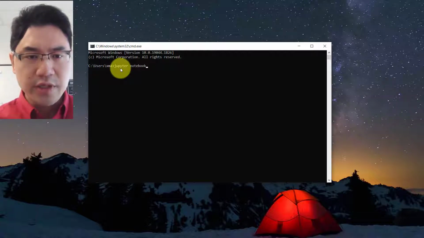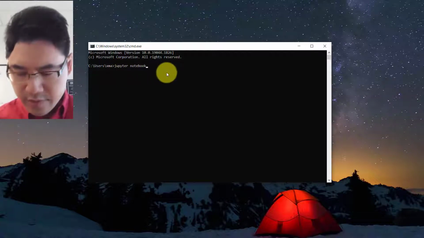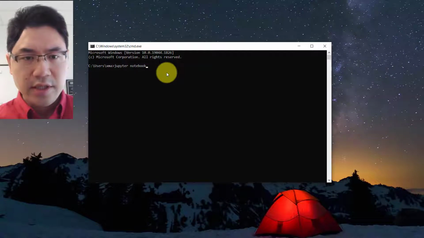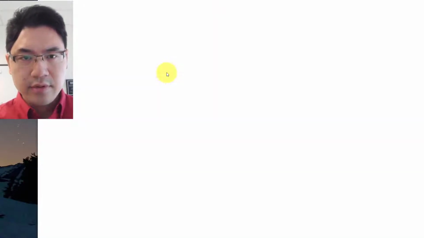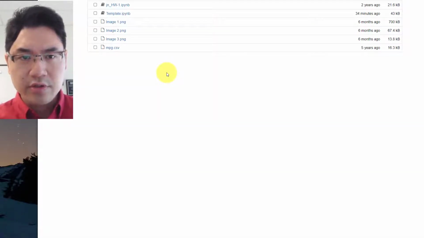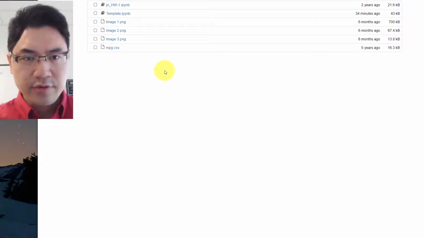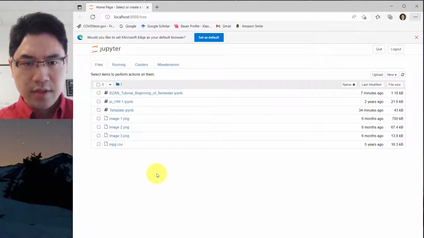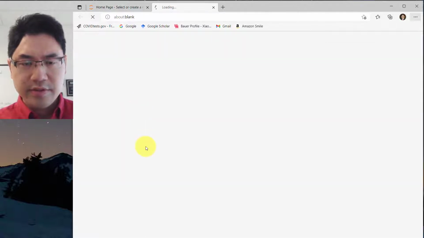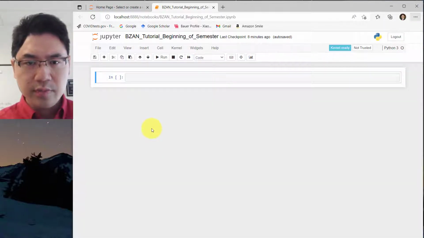Here it's Jupyter with Y. Click enter here. The Jupyter Notebook window should appear shortly. I'm going to resize the window a little bit. I'm going to open this blank Jupyter Notebook to do my tutorial.